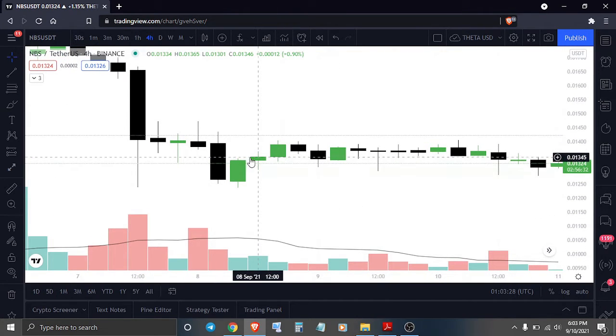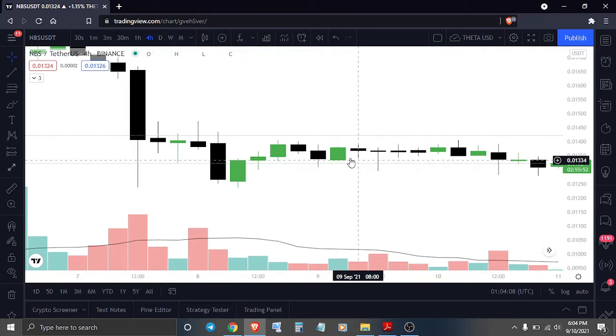This is the body of the candle. Look at where it stopped. Look at the opening price here. The opening price was 0.01. It went up for a bit, and it came down. This is the lowest point it could take, and it went back up to the highest point, and it closed here.